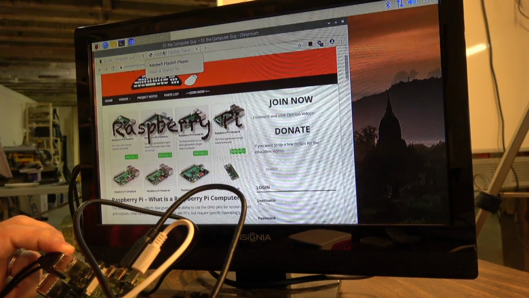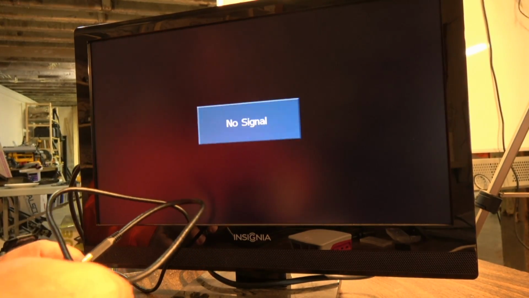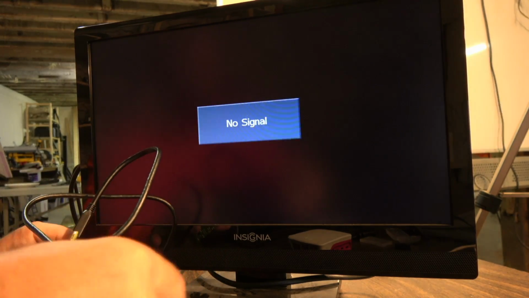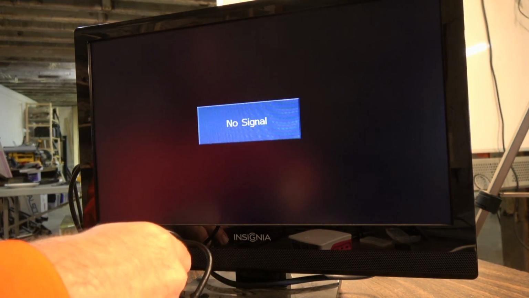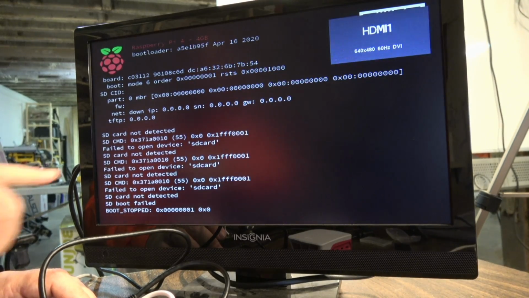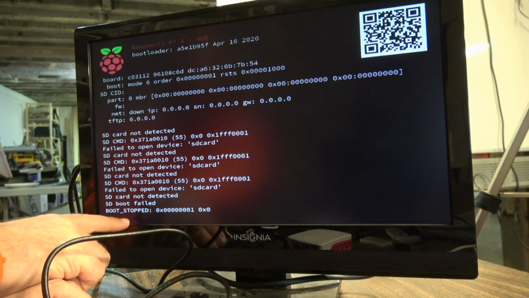So just one of the troubleshooting processes you can do, what I'm going to do here is I'm simply going to unplug it. So if I unplug it, that turns it off. One of the things I'm going to do is I'm actually just going to unplug the little micro SD card. So we simply unplug the micro SD card, we put that down, and then we power on the Raspberry Pi without the micro SD card. Why I'm doing this is this will verify that the Raspberry Pi board is working at least to a degree.